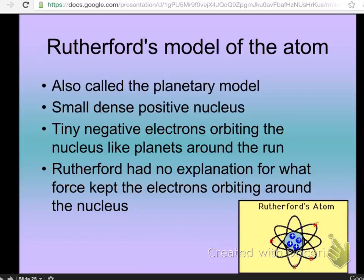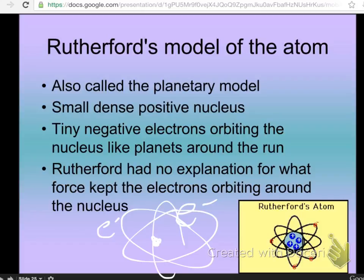This is the model that gets drawn and painted and shown all over the place. It's the planetary model. You've got this little nucleus, and you've got electrons just orbiting it in these little tracks. It's called planetary because it looks like the sun and a bunch of planets, like a little solar system. Except they're typically shown in these little paths that cross, and it's that symbol. It's the thing that ends up on t-shirts and mugs and Department of Defense websites.